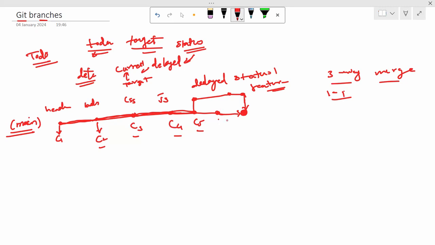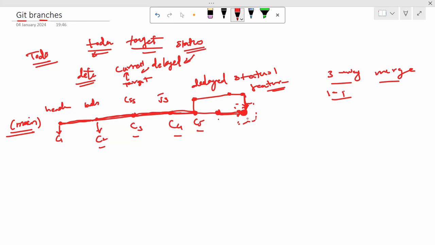In this scenario, if you see here, a three-way merge occurs. Why? Here in the main branch, I created some more changes. So for merging these two, we require one more extra commit. That's why here a three-way merge or recursive merge occurs.